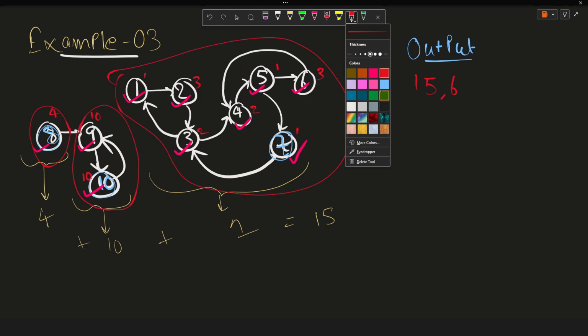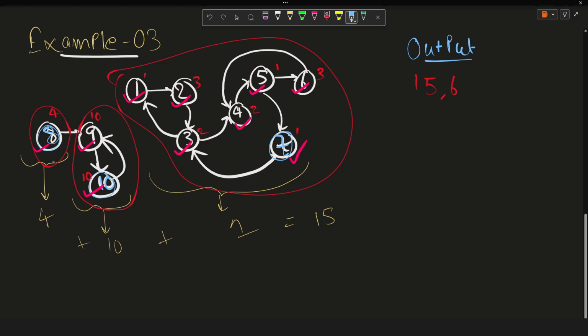So these were three strongly connected components, and I told you that out of every strongly connected component we will take the minimum value. Why? Because it is very logical that whenever we build a checkpost on a particular junction which has the minimum cost of building, it will be possible to reach every other junction from that junction also, right? So that's why we'll be building it on the minimum cost one. And we saw that for this component it was 1, for this component it was 10, and for this component it was 4. And also we wanted to find the total number of ways of doing it.